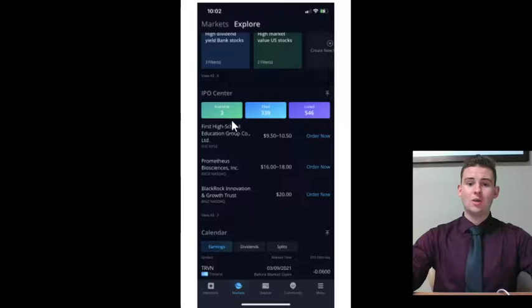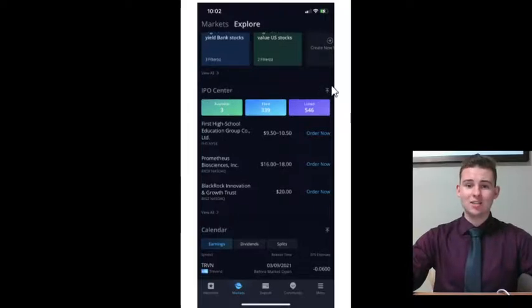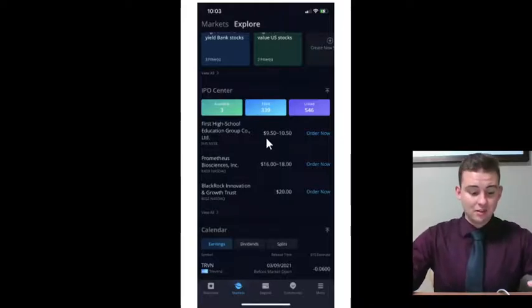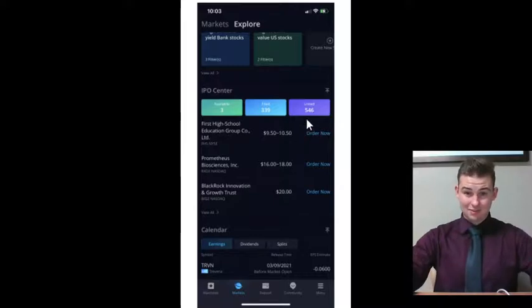If we come on down, we will hit the IPO Center, and again, you can change all of these to how you want it. It is up to your personal preference. The very first one that pops up on mine is the IPO Center. Now, what is the IPO Center? It is all of the stocks that are coming onto the stock exchange. For example, there are 3 available, which means you can order now at the price that they select, and you can, in a way, pre-order it before it reaches the stock market. There are 339 being filled, and there are 546 listed. So as you can see, there's definitely a process that they have to go through before they can actually come onto the stock exchange.